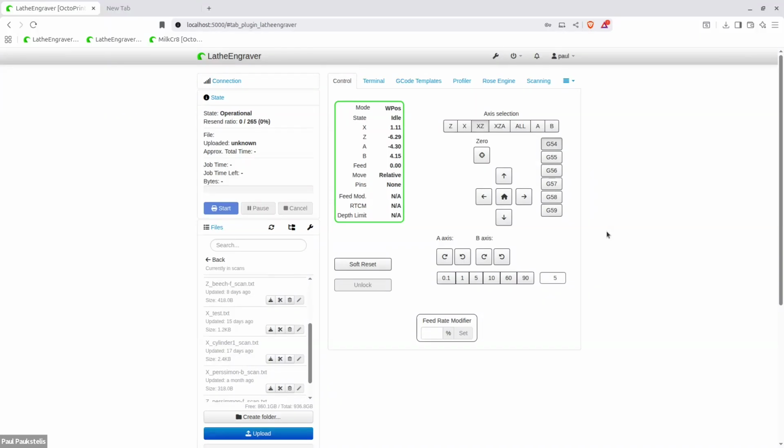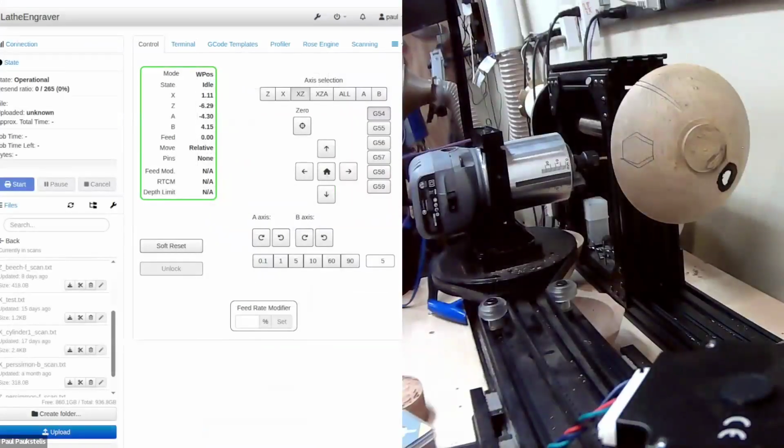So, Paul, maybe a future topic. I know you spent some time making adjustments in the settings to compensate for any play misalignment of the assembly. Maybe that's something you can cover in a future topic on how to compensate. Yeah, so it'll do backlash correction. Yeah, I can do that.